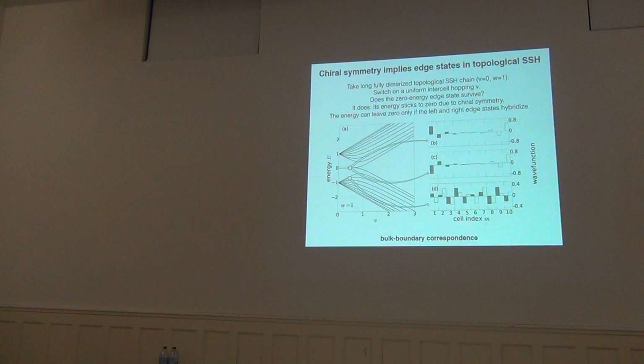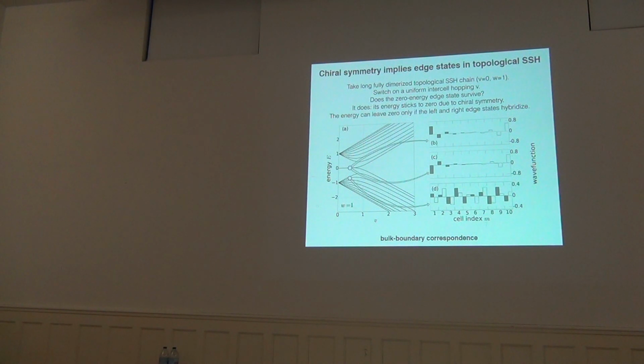And they can go away from 0 energy only when the edge states at the two ends are starting to hybridize. So it might happen that, from this fully dimerized limit, when I have a Kronecker delta wave function on the left end, when I switch on the intra-cell hopping, then I will have an exponential tail. Of course, as soon as the two exponential tails of the two wave functions start to overlap, then they can form, again, a bonding and antibonding state. But that bonding antibonding gap is going to be always small, in the sense that if I make my system longer, then it's going to get smaller and smaller.